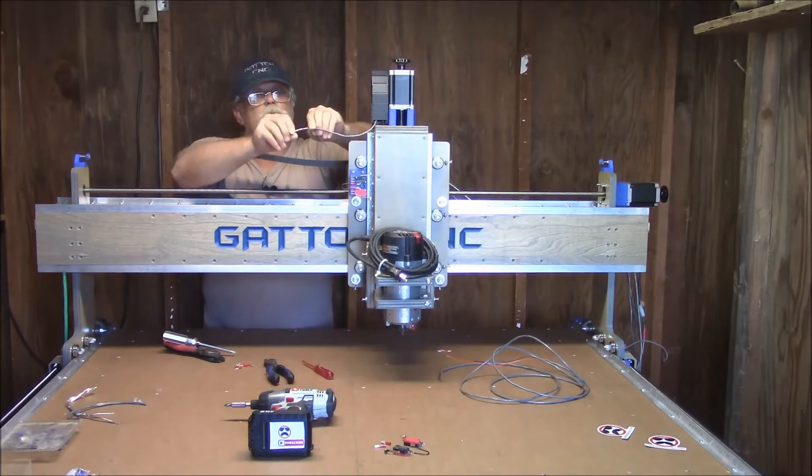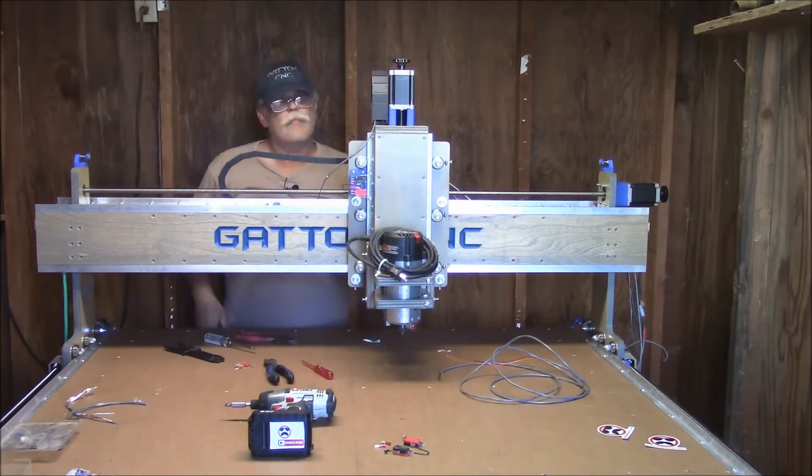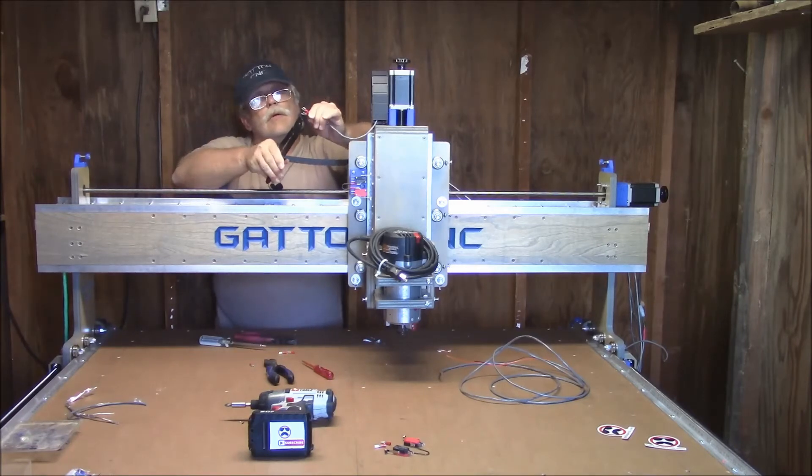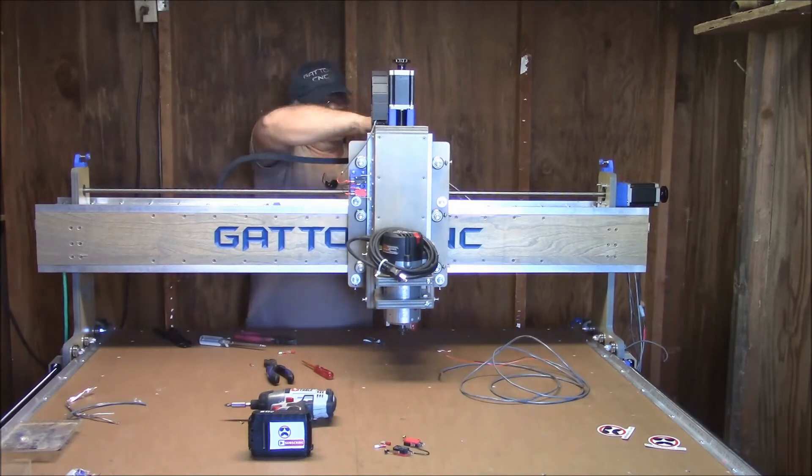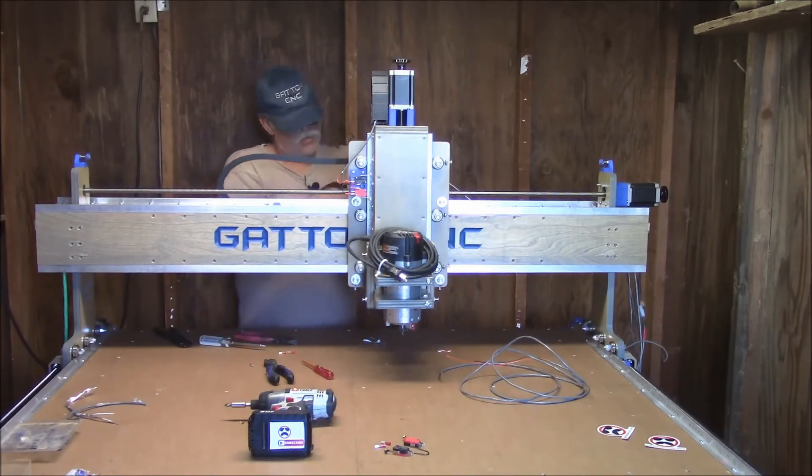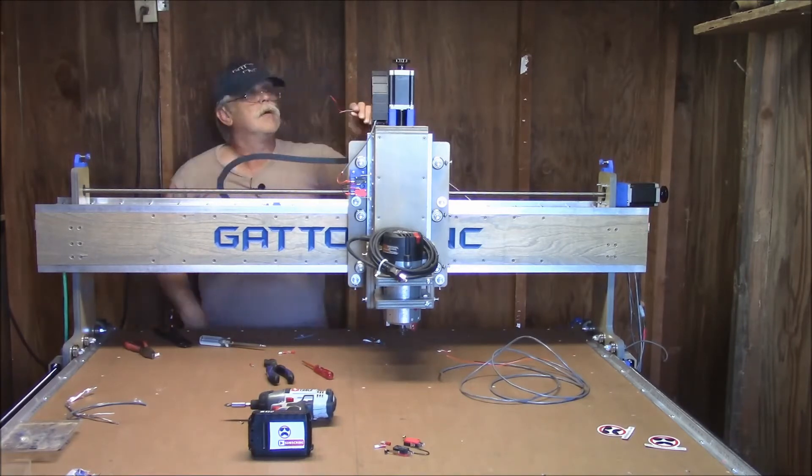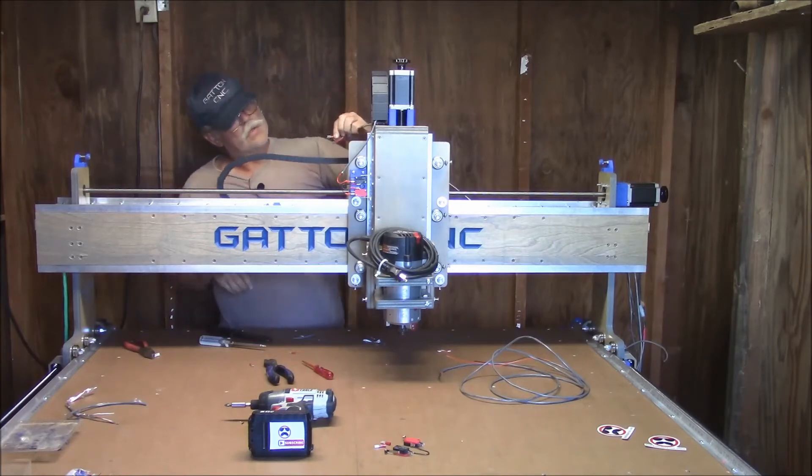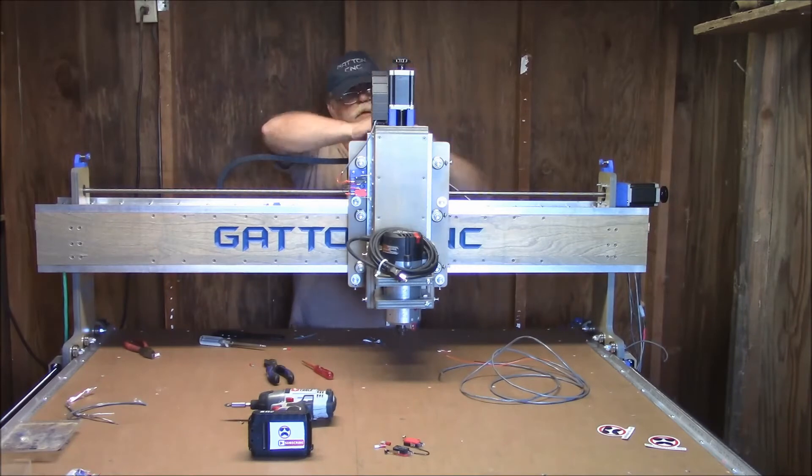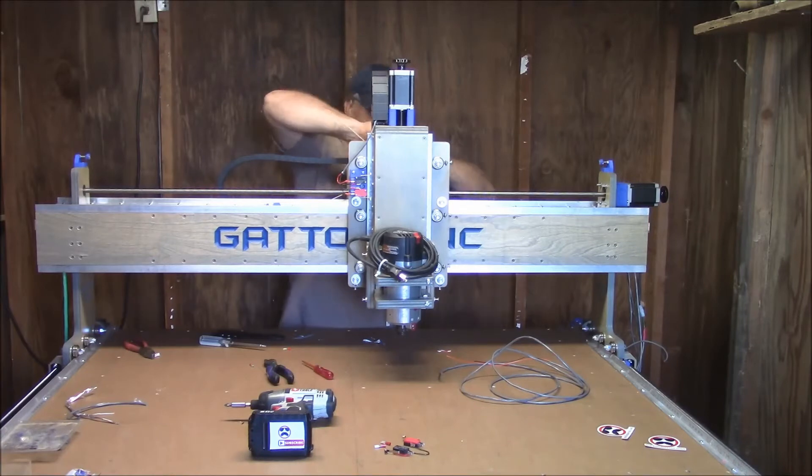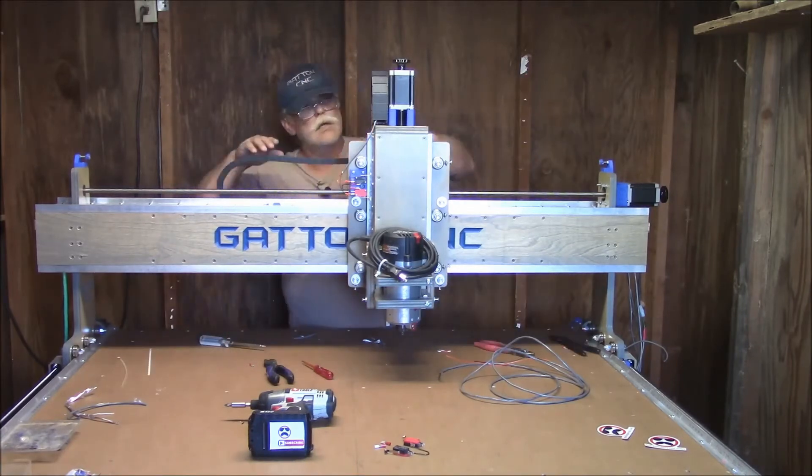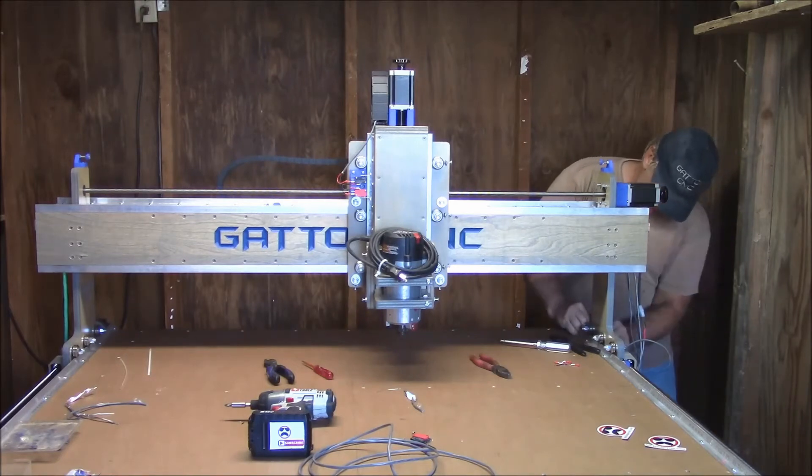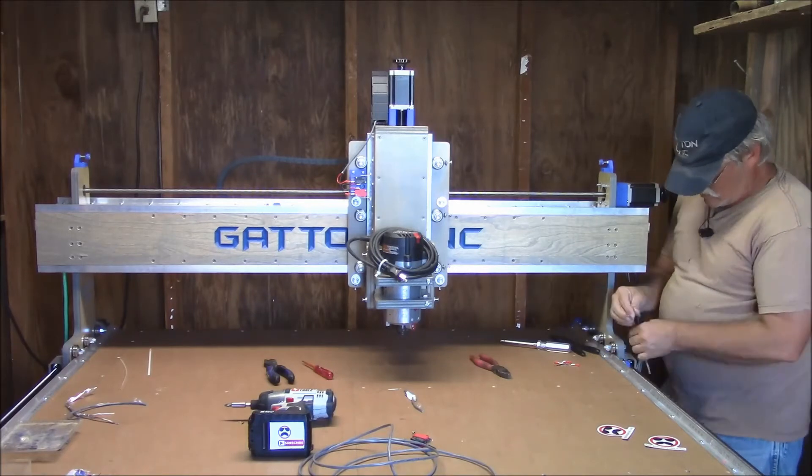Now connecting the wires to the limit switches themselves was very simple. I simply separated the wires out of the cable, put a female crimp-on type spade terminal on each of those wires, and then connected them to the limit switches. Now you'll notice in this shot, I still have the two limit switches for the Z-axis. I later changed my mind and ran with just the single limit switch on the Z-axis, as I described earlier in the video. Then I moved on to the Y limit switches.